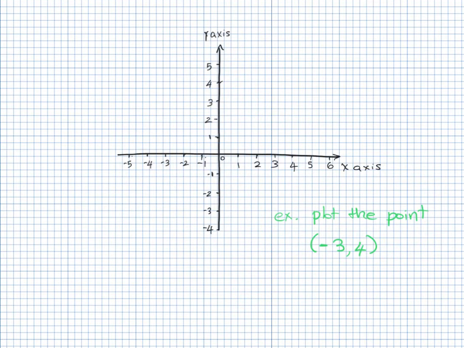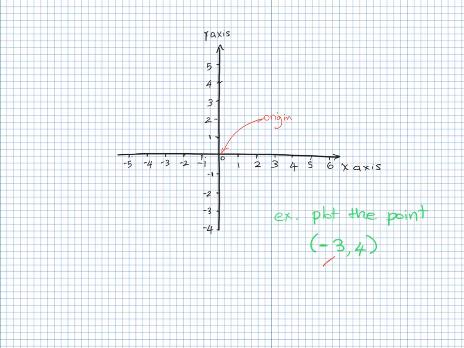Okay, so before we plot this point and complete this example, I just want to point out a few things that I didn't point out before. Notice I have the x-axis and the y-axis written here. Common courtesy to anyone reading your work, you want to at least put an x here and a y here so they know which one is your x and which one is your y. Another thing is this point right here is 0 on both the x-axis and the y-axis, and that point is called the origin. That is very important to know. Our origin is 0 on x and 0 on y. All right, let's do the example and then we'll be done.